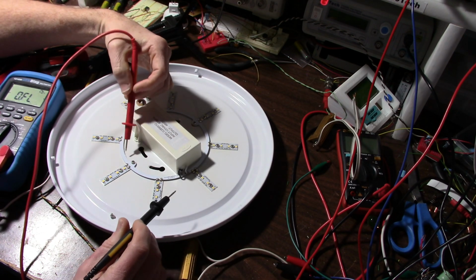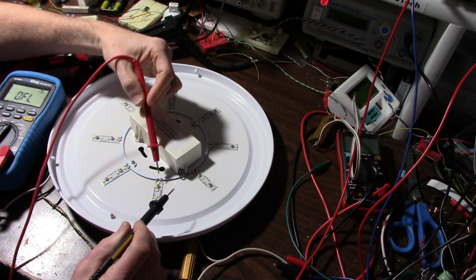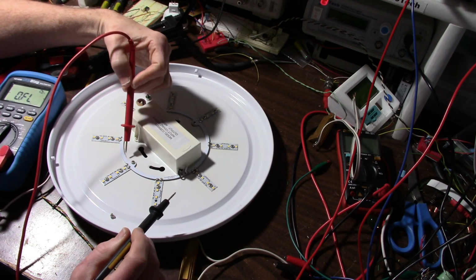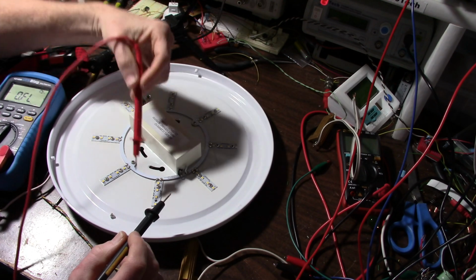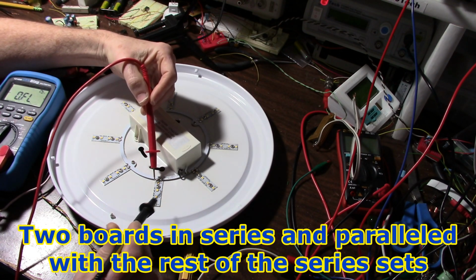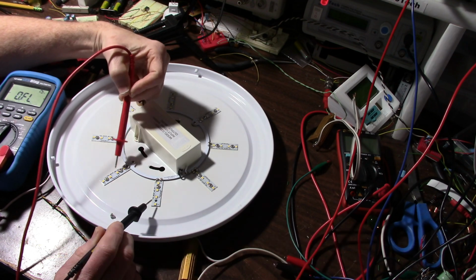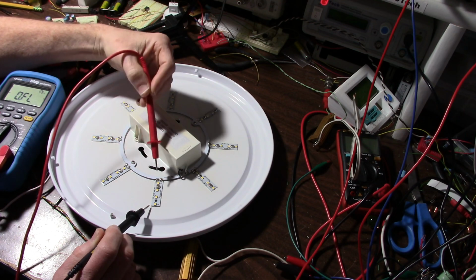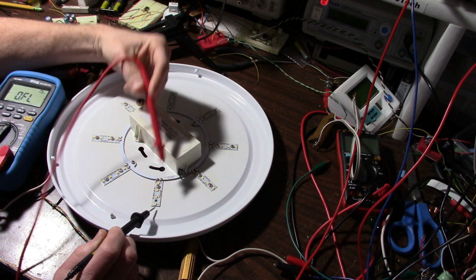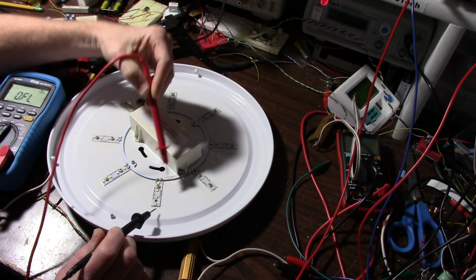So what they're doing is they're putting two boards in series. So these two boards, these two, and these two are all in series. Each LED has two die, so 6 volts. So that would be 8 times 6 is 48. They do say 48 volts here on the driver.